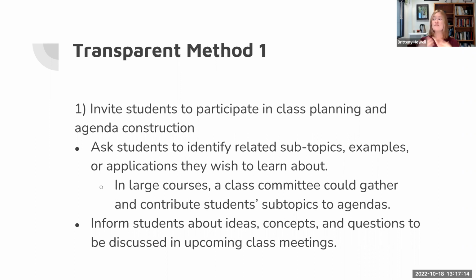You could simply inform students about the ideas, the concepts, and the questions that you're going to be discussing at the next class meeting. Or if you have a large class and it's just not possible to engage them in a lot of feedback, you could gather a small class committee, right? There's always some students who raise their hand and volunteer for extra assignments and extra projects. So you might gather a committee of students in your very large lecture hall that want to contribute to creating the subtopics or the agenda items in your syllabus.